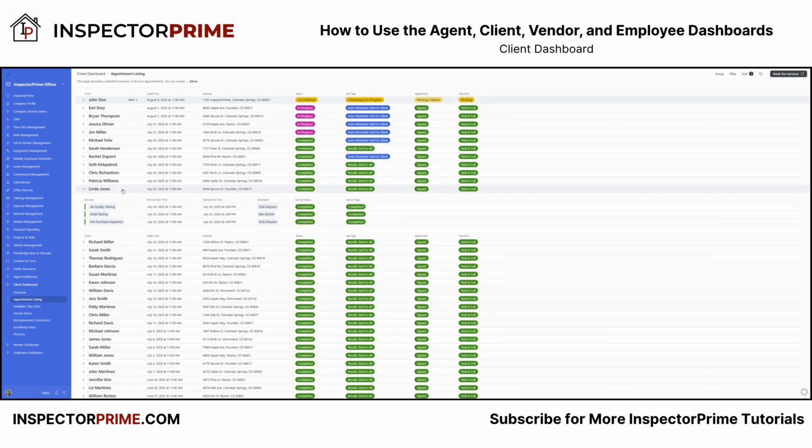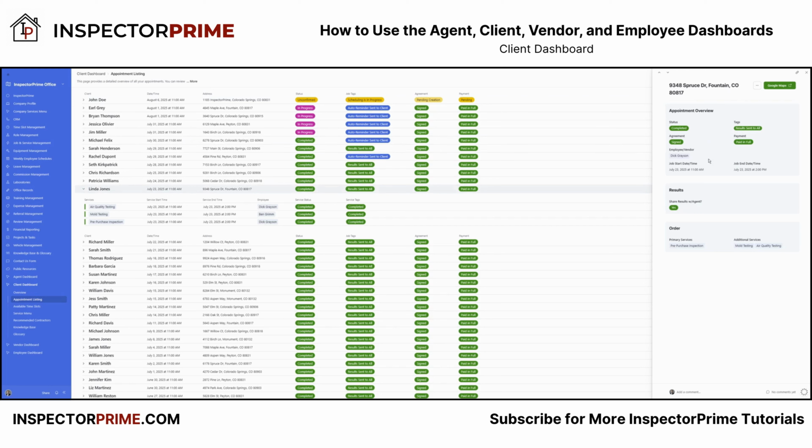With regards to their job, say Linda Jones here, they'll be able to see, of course, the job date and time start, the property address for their services, the overall status, some job tags, and the agreement and payment status. Let's open up Linda Jones, and we can see this client job details page here.